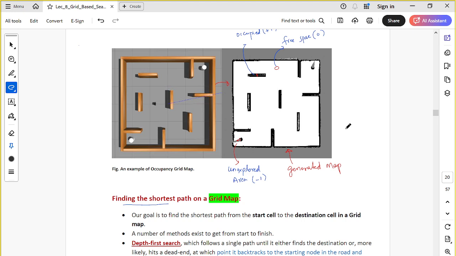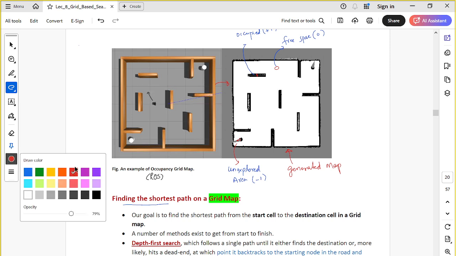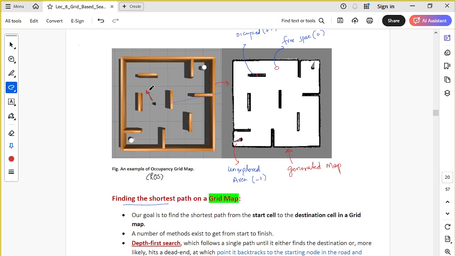This is an example in the Robot Operating System, ROS, of how ROS can create an occupancy grid map using a lidar sensor. For example, this is your robot sitting over here. We'll do this in some ROS-based labs in the next weeks.